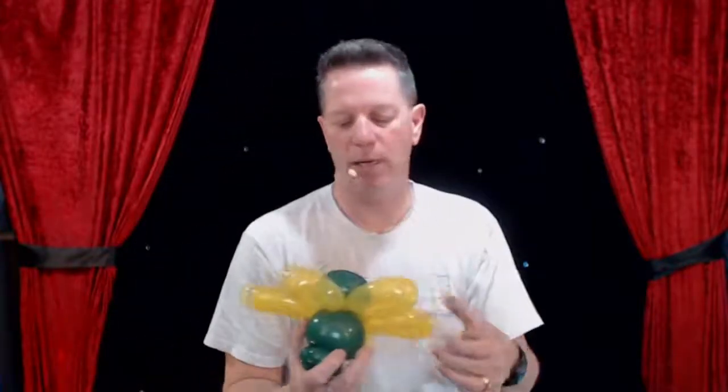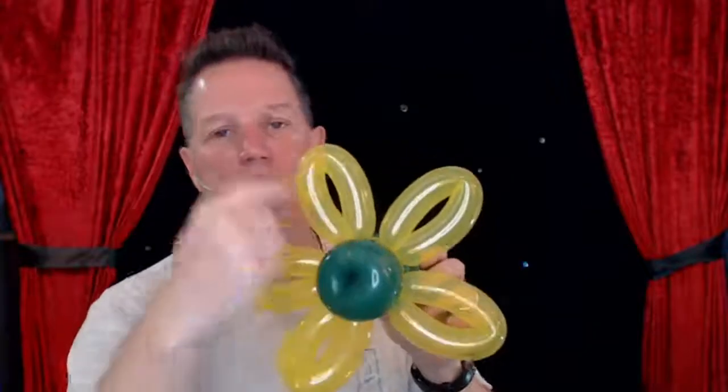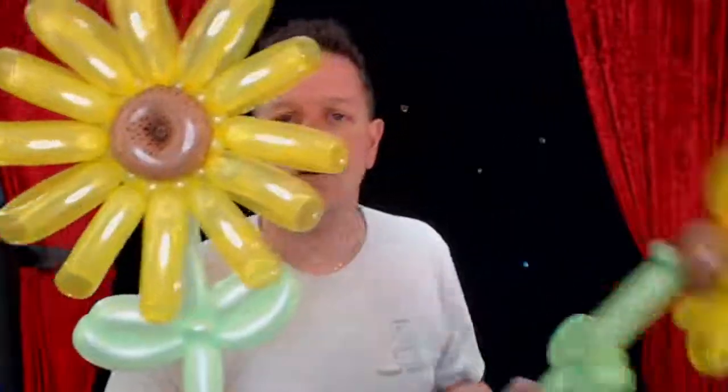exploited. I mean, there's a lot of balloon entertainers that do use this design. But what I like about it is the measuring, where you do your 4-inch bubble, your little bubble, and then you come back down to itself. And then you keep using the bubbles to guarantee your petal size. Well, I hope you like the flower.